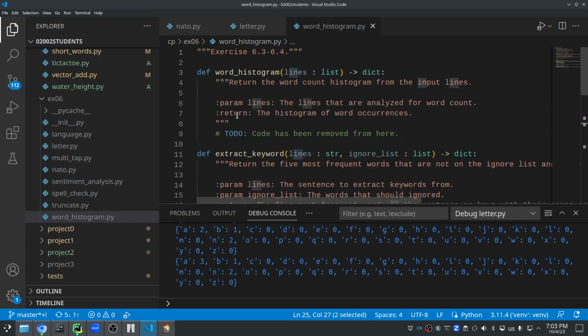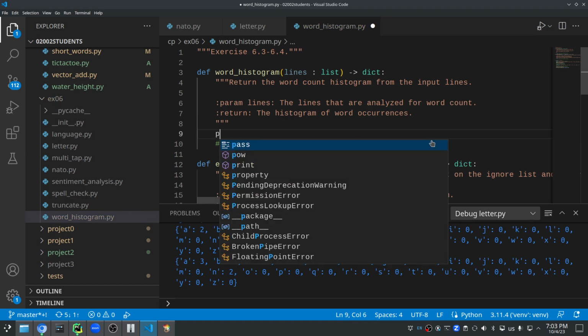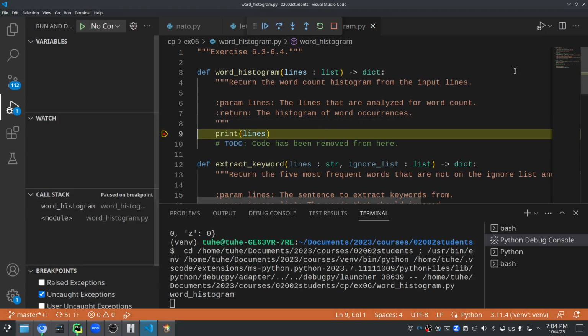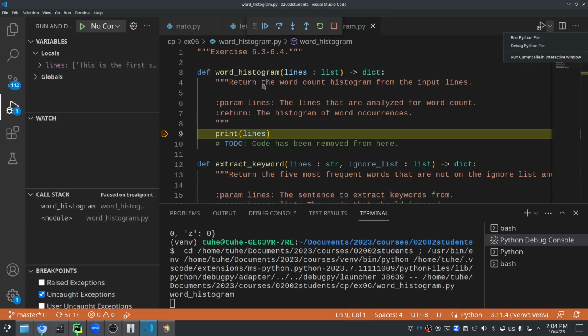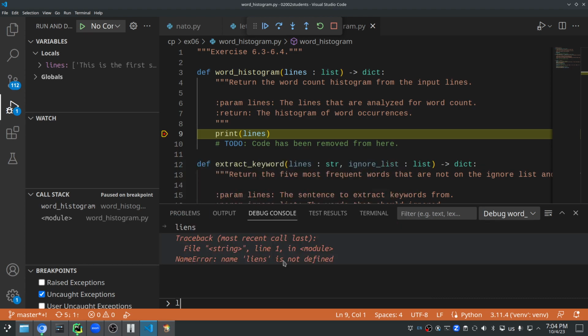So my approach here is going to be to insert a breakpoint and try to work on this problem. So I'll just insert an empty print statement and a breakpoint. I need the print statement in order to have a breakpoint, something to break on. And then I'm going to enter the debug console. And that'll run the code. So I select run debug file. That's going to run the code until it hits the breakpoint. And now I can press debug console, and I can start exploring what this variable is.